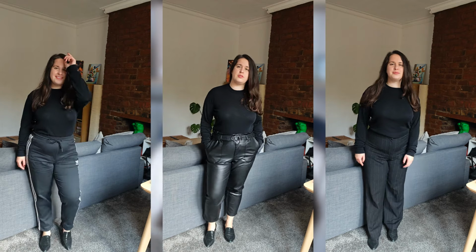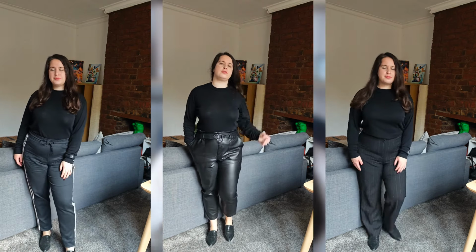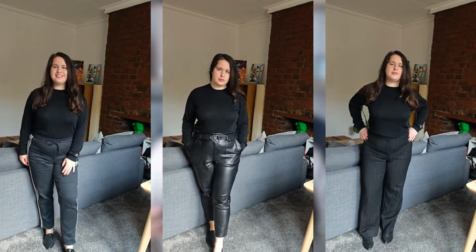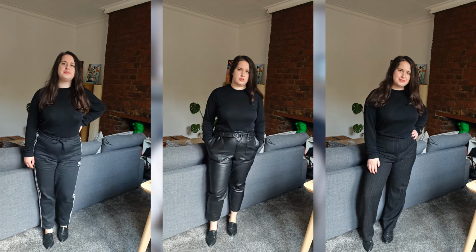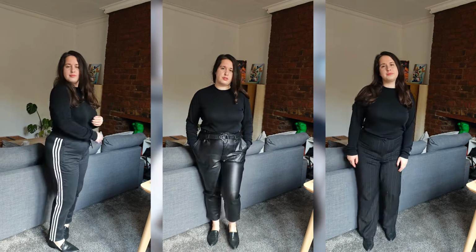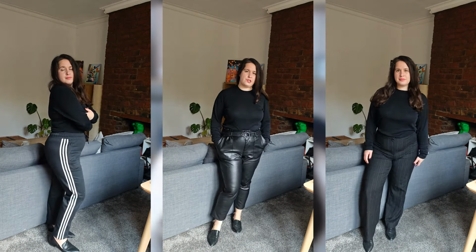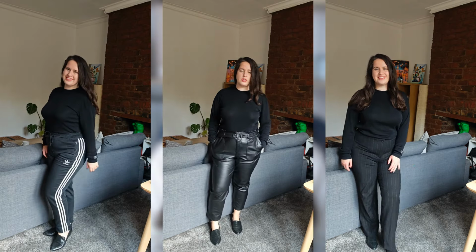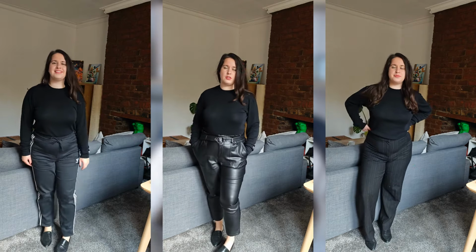So when it comes to bottoms, I don't really like wearing colorful bottoms in the colder season, especially because I tend to have black shoes and tights, and I just don't like the contrast. And so rather than having just one pair of black trousers, black shorts, and black skirt, I have variations of the same item. But again, you have to make sure that they are significantly different. And so whether that is through different textures, having different details, patterns, length, or fit, when you contrast your items, you're going to be able to create different looking outfits with the same tops.